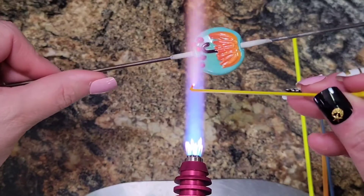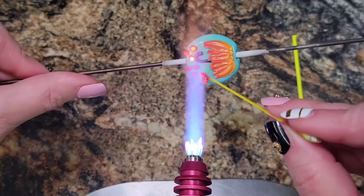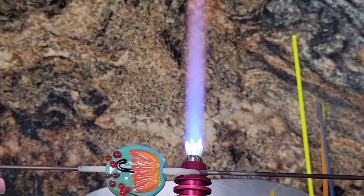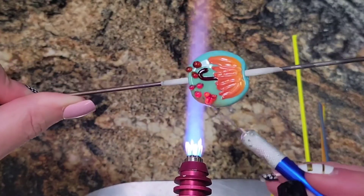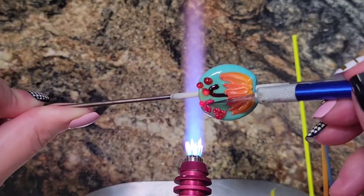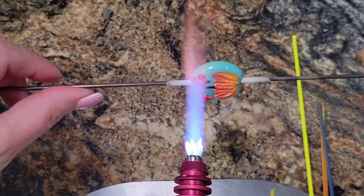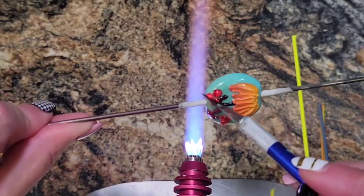We've got a blue flower, and an orange and yellow flower — this is more of a yellow flower. Just put them where you think they should go. I'm trying to keep them small so I'm only gonna do like three petals. Heat them up, get out my exacto knife and press in those little petals. If you need water to dip your exacto knife in, don't be afraid to use it. I better heat up the back, heat up the sides. Don't break — I'm still freaked out about cracked beads. I think it'll always be a phobia of mine.